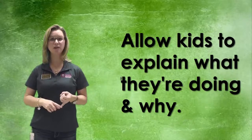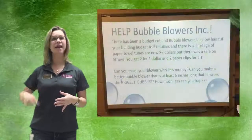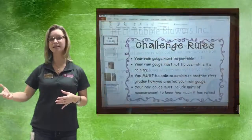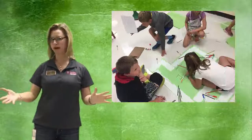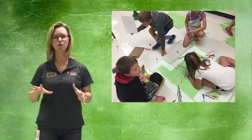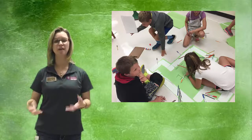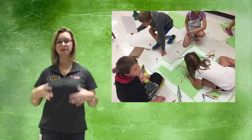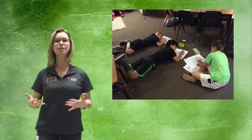Most of the classrooms I walked in had the whiteboard up with the challenge on the whiteboard. That gave me as much background as I needed, so that was exceptional. And if you were spread out in the hallway, which was great, I love it when they're spread out in the hallway and the kids are working in groups, that was fabulous. Let the kids be the one to explain what's going on. It's a temptation for us to want to go up and tell what's happening, but just let the kids take that. And even if they don't explain everything perfectly, that's okay, they're kids.